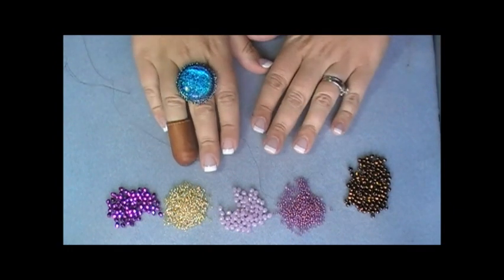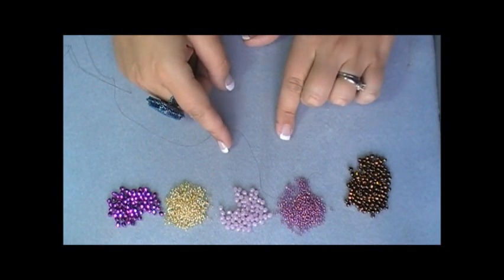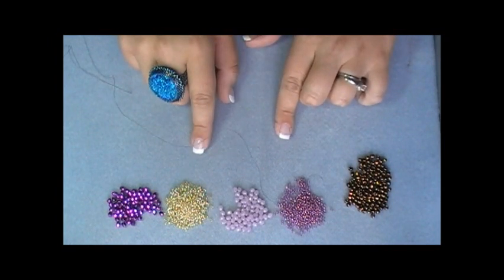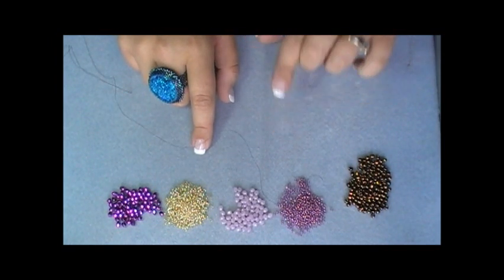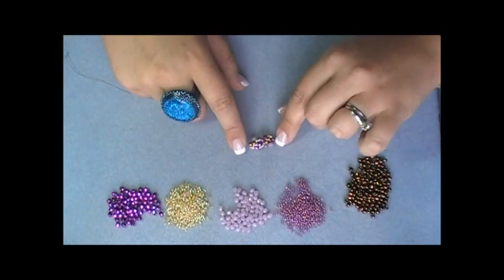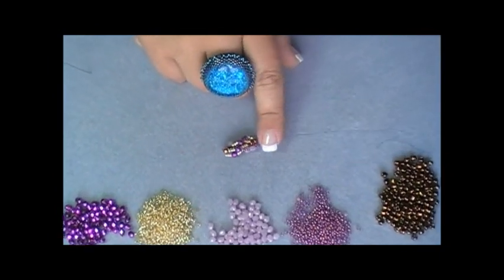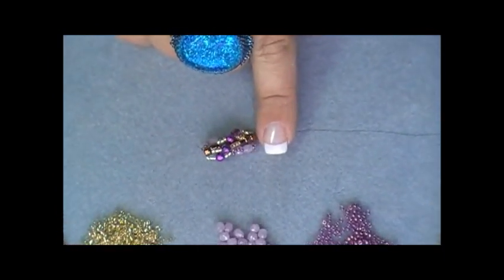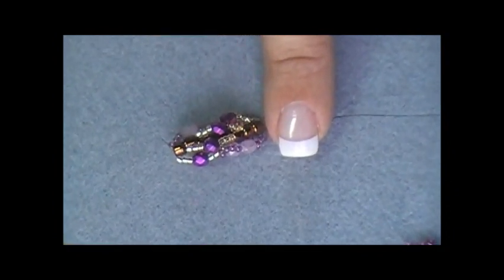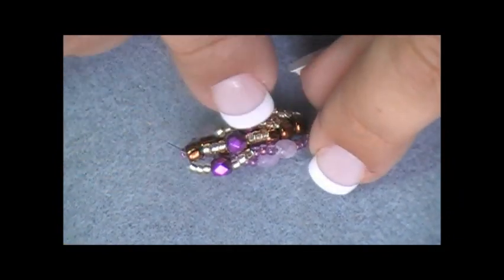Now the great thing about this project is if you're working, you can make a little sample of what you're doing to see if you're going to like your colors. Here I have stitched up a little sample so that I can actually see if I'm going to like the colors that I have picked out to work with. And it'll also allow you to see kind of how the colors will lay and be.